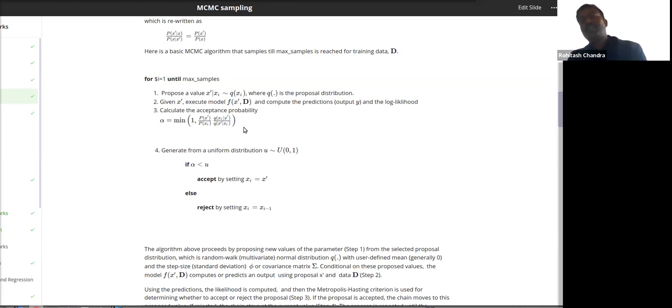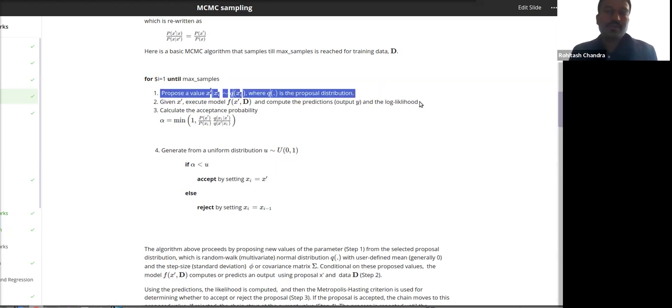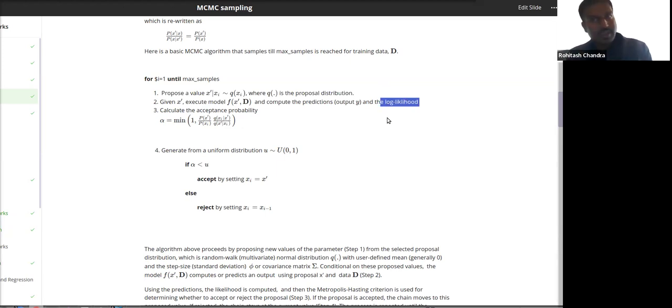And the acceptance probability is what you use to decide whether that set of weights and biases that you proposed before this, given and knowing the likelihood, is accepted. A likelihood is some kind of an error or a fitness function. So you propose a set of weights and biases, you have an error function. And based on that information, either you're going to accept or reject that set of weights and biases. And that is done using Bayes theorem. You need to then calculate an acceptance probability using Bayes theorem.